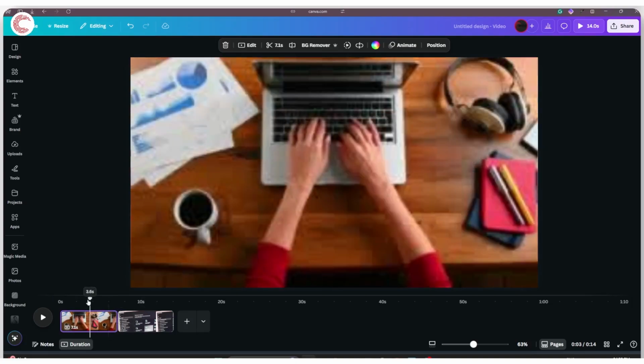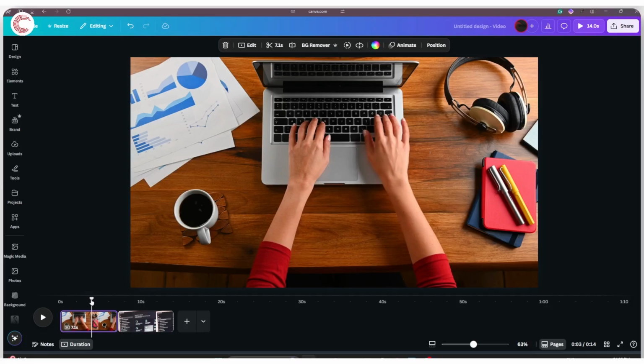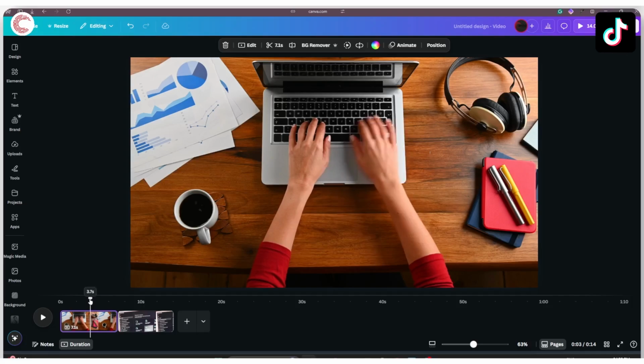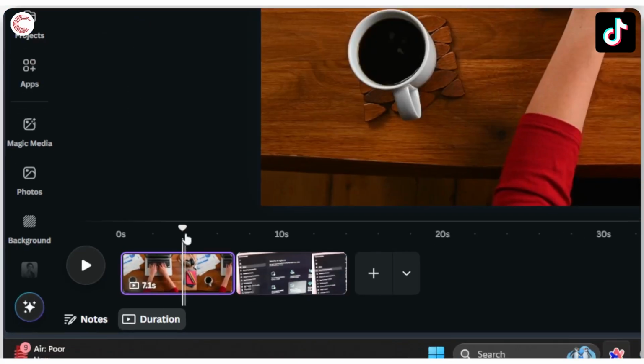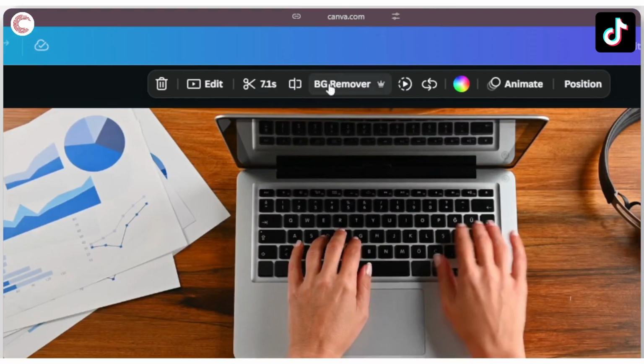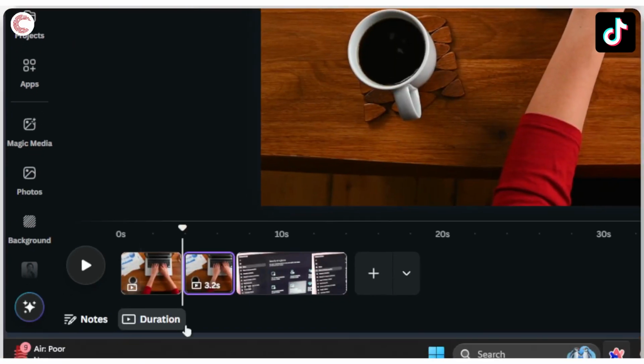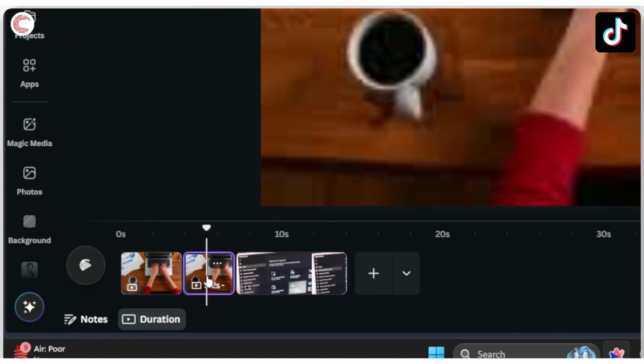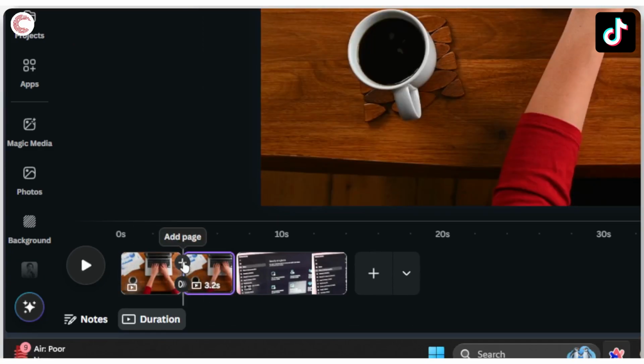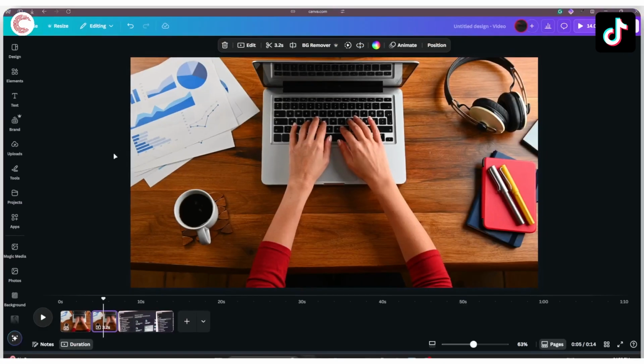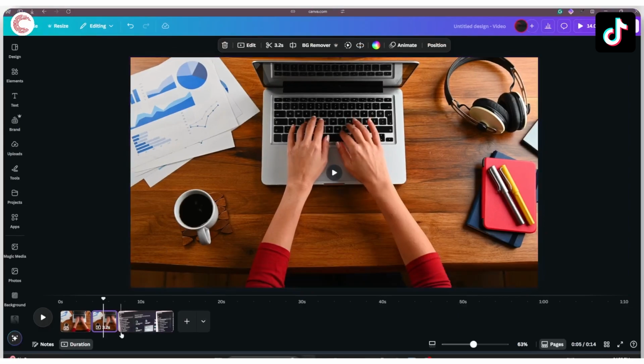Now, if you want to split and add a clip right in the middle, how do you do that? Well, you place your playhead wherever you want to, and then right at the top, right next to the background remover, you will see a split page option. So as soon as I click it, I get my pages split into 2, which means now I can add another page or another clip in between, or I can add a transition. But before we get to transitions, let's see how you overlay this with other videos and let's say add B-roll.